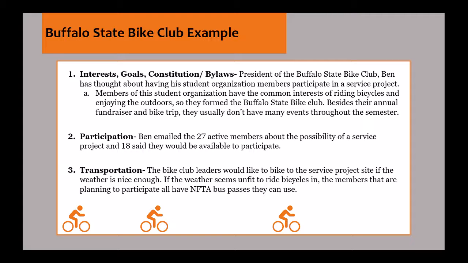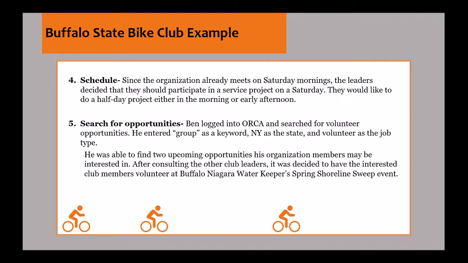So then the next step was participation. Ben emailed the 27 active members about the possibility of a service project, and 18 said they would be available to participate. Next, transportation. The bike club members would like to bike to the service project site if the weather is nice enough. But if the weather seems unfit to ride bicycles in, the members that are planning to participate all have NFTA bus passes that they can use.